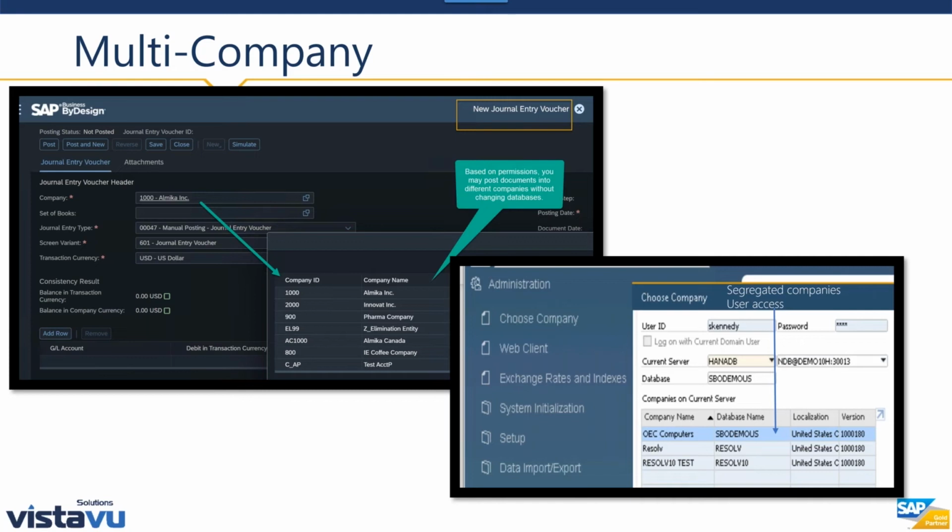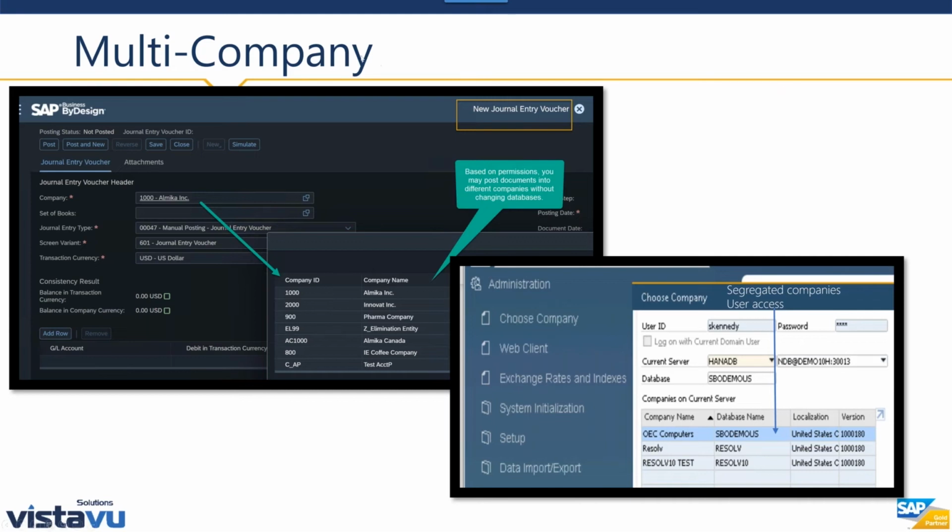So depending upon how you're working with your different companies and how you want to integrate those companies with each other, or you want to keep them completely segregated, that's really going to depend on which solution is best for you and your company. ByDesign will allow you to work with more combined and comparative data, whereas SAP BusinessOne allows you to keep everything separate, allows you to report on them separately, and also close out all of their financial accounting separately as well.